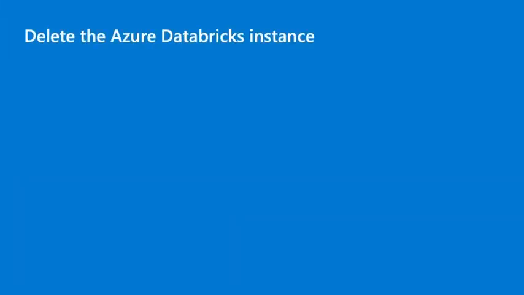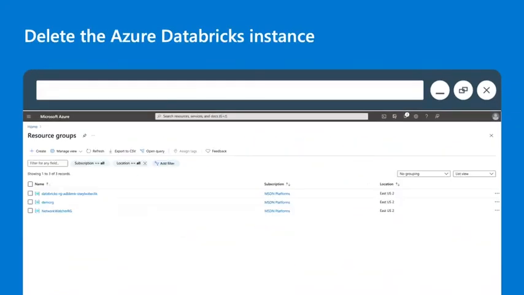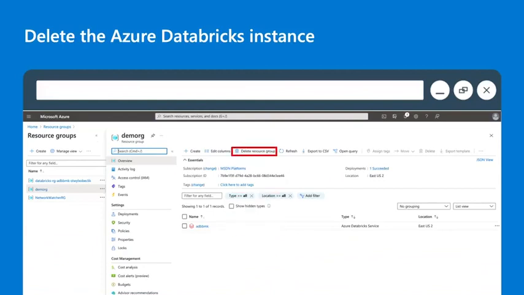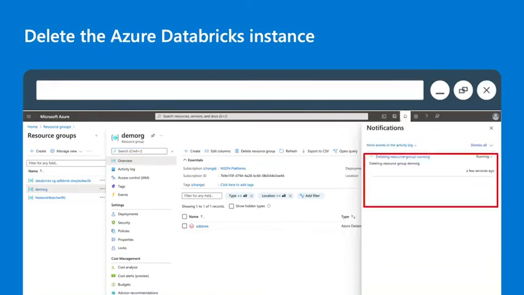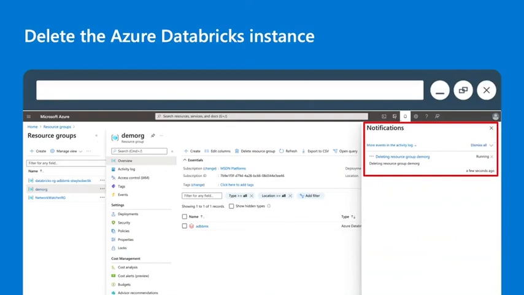Navigate to the resource portal and open resource groups. Locate and select the required resource group. When you have opened your required resource group, select Delete Resource Group. Type in the name of the resource group to be deleted in order to confirm the deletion. The Azure Studio acknowledges your confirmation and deletes the selected resource group.